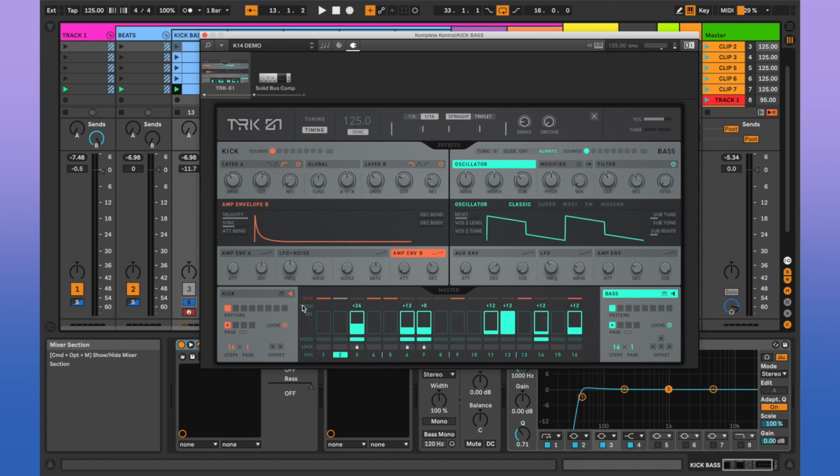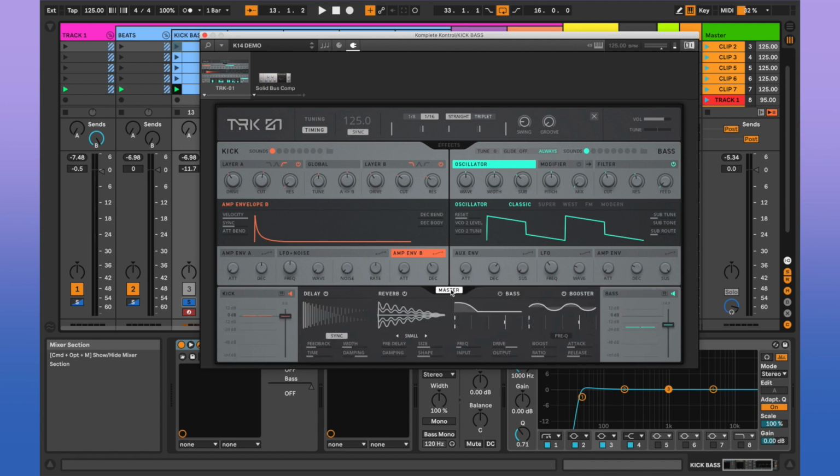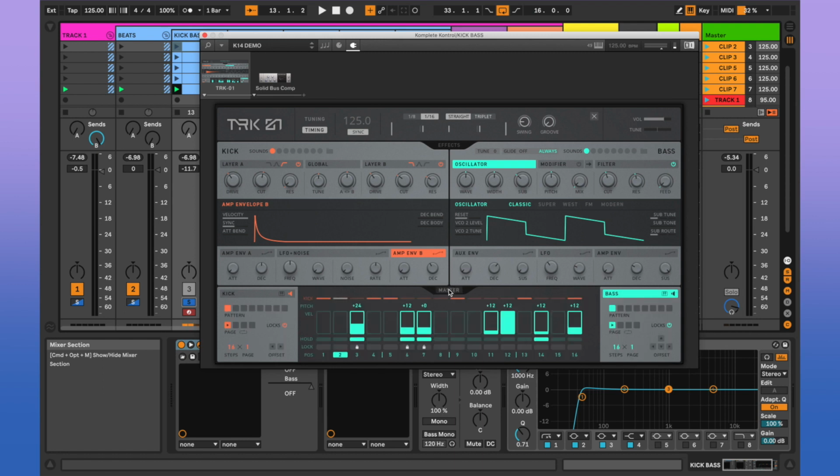What's really great about this is I can see the relationship between the bass sequence and the kick sequence using this sequencer. And I can achieve all my bass sounds and modulation using this. It makes it really good because I'm able to mix those sounds together and make them sound really tight and punchy. I can control the level and add compression and EQ to all of those sounds using this. Sounds really good.